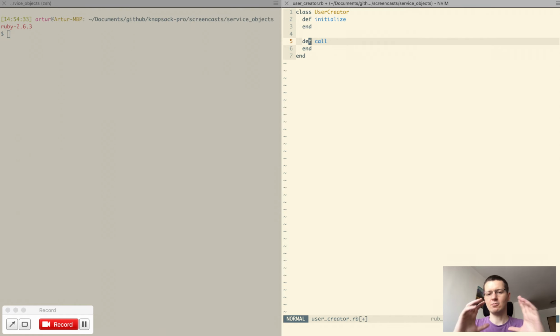In a Ruby on Rails application, when we have a form, the data would come from the form and would be in params. So we could pass params to our call method.